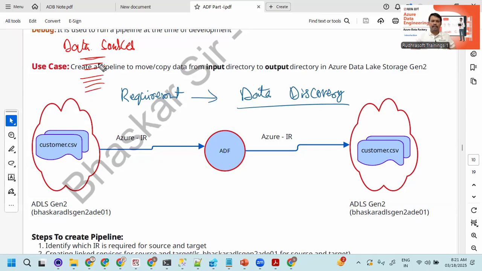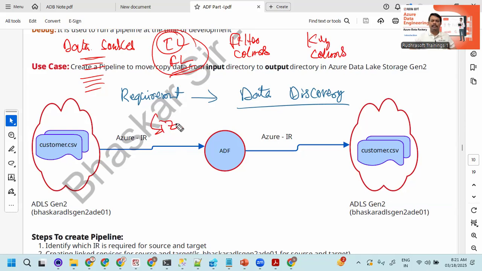Is it incremental loading or full loading? You have to decide that. Let's go for IL. If it is IL, then what are the filter columns, and what are the key columns? What is the size of the data? All this comes under data discovery, along with data types: what are the source data types, and the target data types.